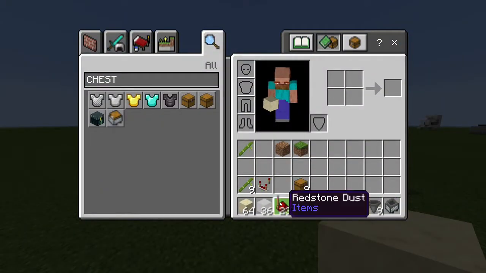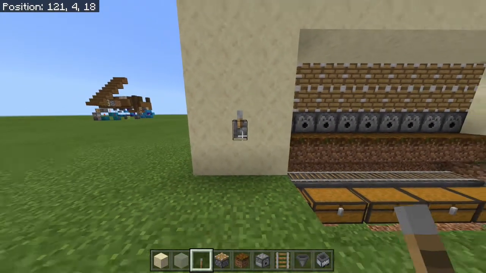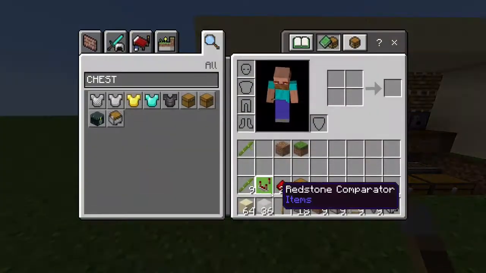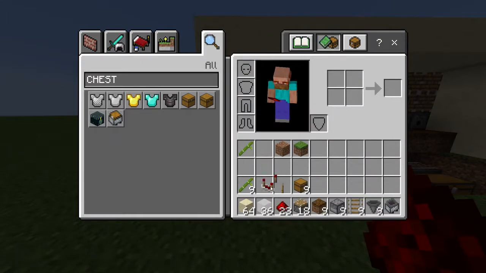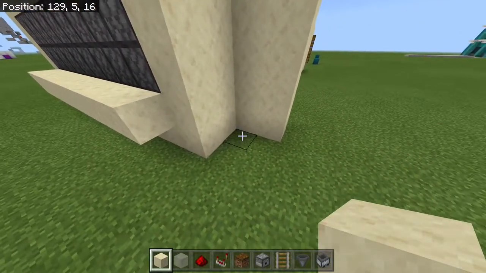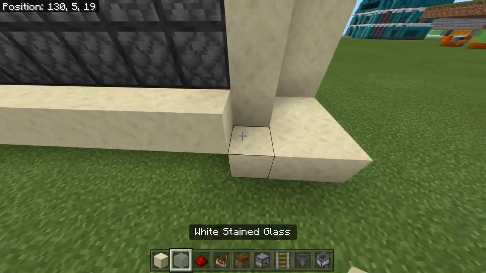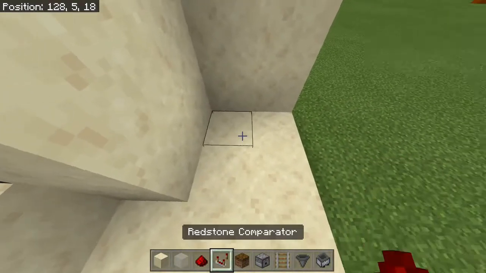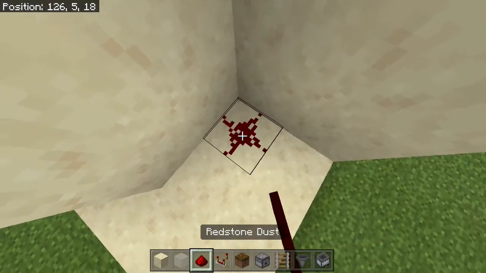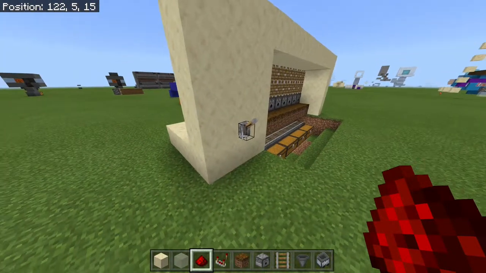Then once you have done that, you can grab your lever and then put it in the middle right over there. Now you will need to do the redstone-y things with the comparator and things like that. So what you want to do is you want to fill in these blocks over here, just like this. Then you want to place a redstone dust over there. Now that should be behind the block where the lever is.